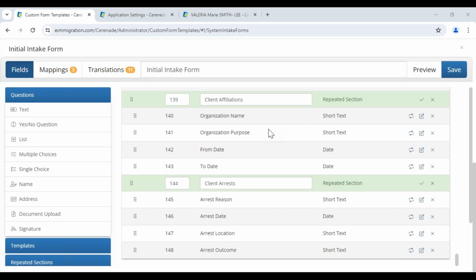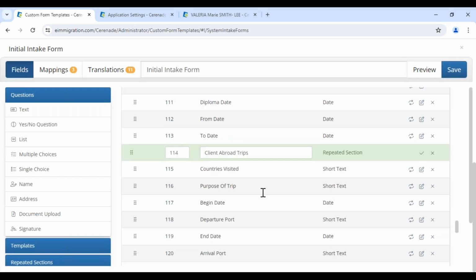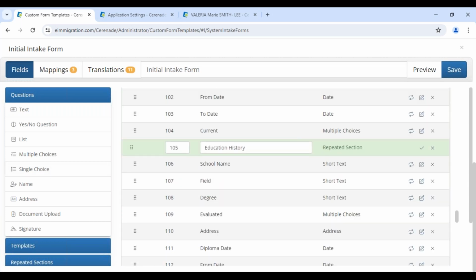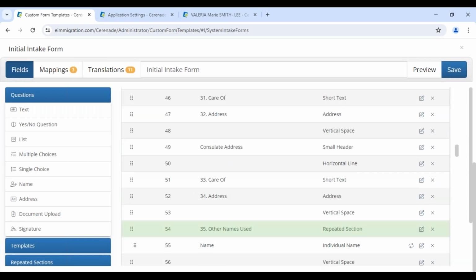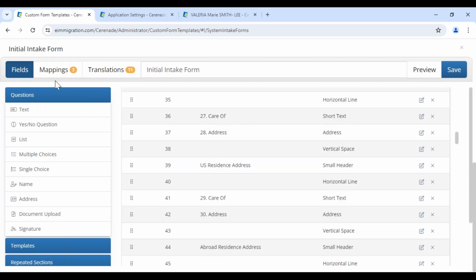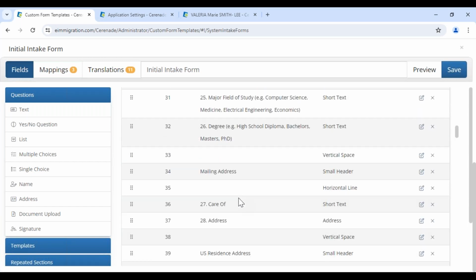It would be great if we had the ability to modify repeated sections and say, whenever they do add an arrest history, I want to also know this, or a previous address. Or what was your question? Like a date of entry for a child? Yes, exactly. For example, the father's information that I added. Let me show you when I get to mapping. It's going to make more sense so that you understand why it's not doable.